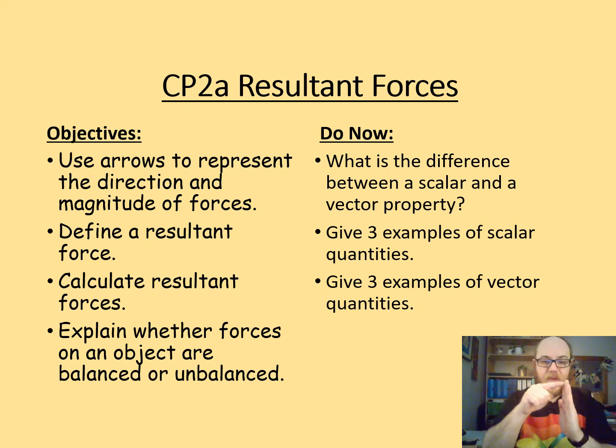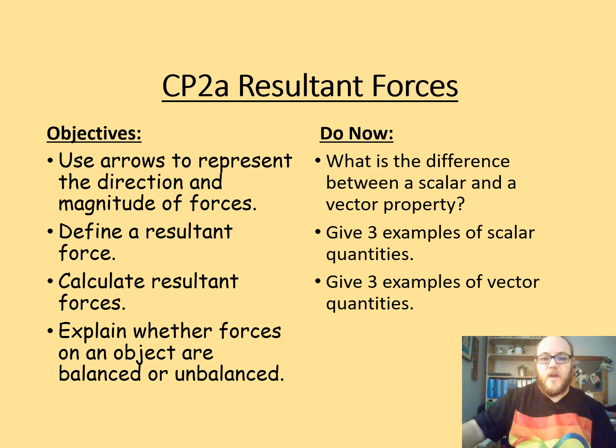So if I start here and I move 10 meters this way, my distance and my displacement are 10 meters. However, if I go 10 meters round in a circle, I've come back to where I've started from, so my displacement is 0. My distance that I've moved is still 10 meters, but actually, where have I really gone? I've gone from here to here. I haven't gone anywhere. So the distance I've traveled is 10 meters, the actual displacement is 0.